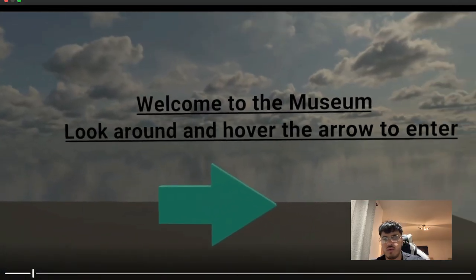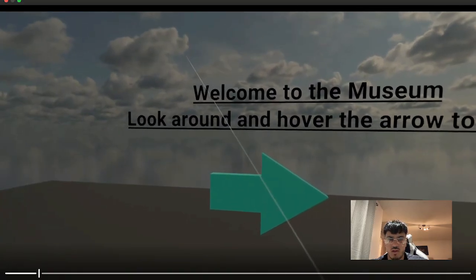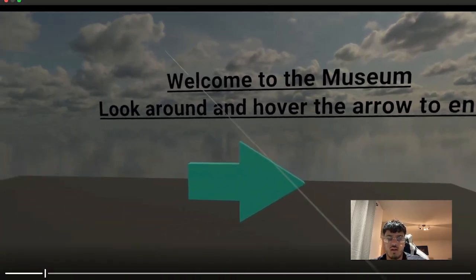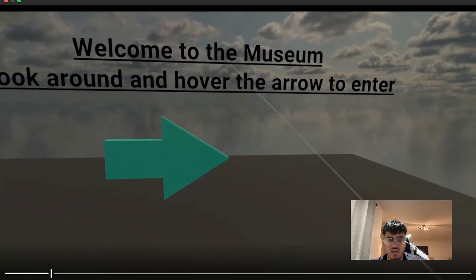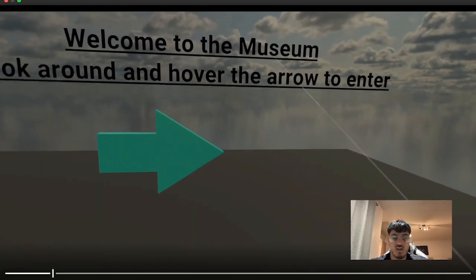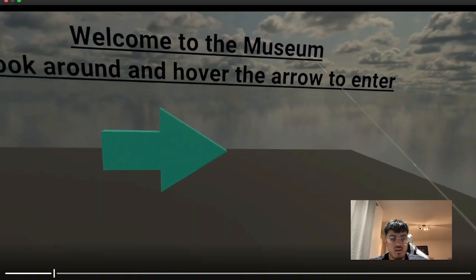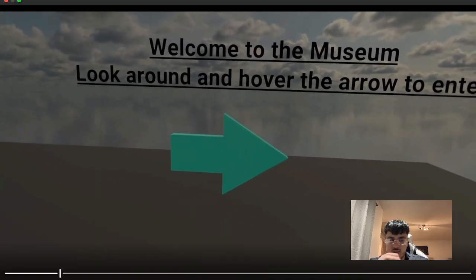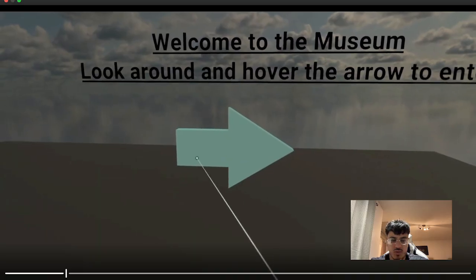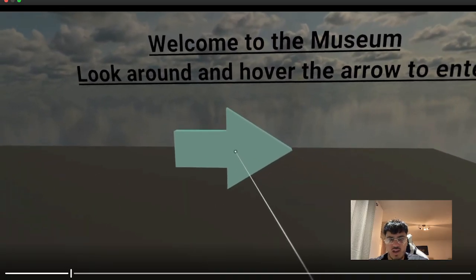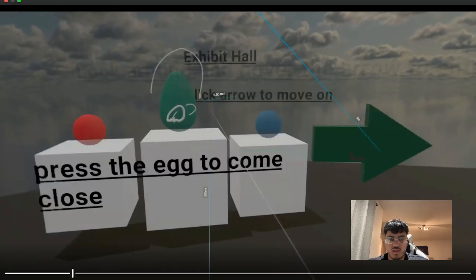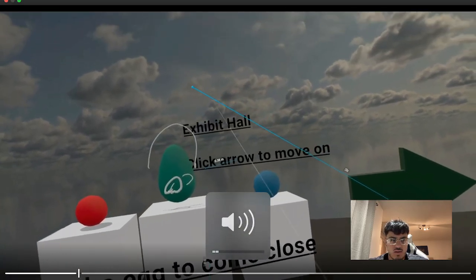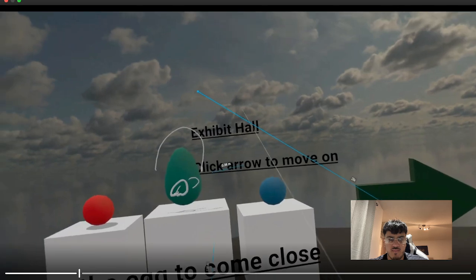So here's frame 1, kind of hovering over the green arrow in a bit. I think I do it now, but it kind of plays a sound before I do anything. I'm having trouble with the sound, trying to balance it in the recording software because it just tends to be very loud from the headset for some reason. But there is a sound that's being played, and the audio does that without needing anything. As soon as you enter the frame, it'll kind of play the sound. And then here's my second frame.